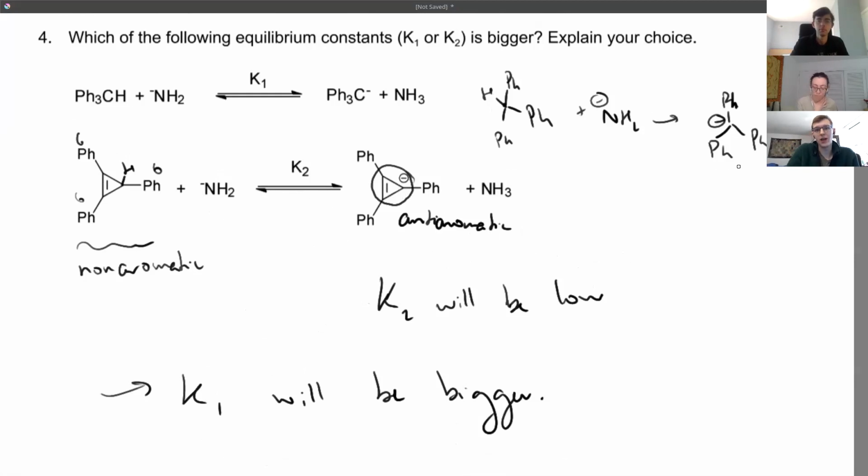So up in this example, we made an anion that gave us a minus charge. We also made an anion that gave us a minus charge up here. So those two things are the same, but down here it's anti-aromatic, and up here it's neither. In some sense, you can call it linear because it's just one point. The fact that the top minus charge is just normal, and the bottom one is anti-aromatic is what causes it.